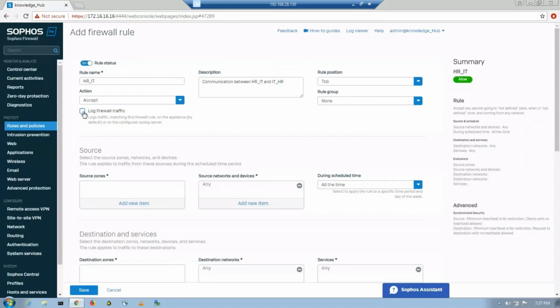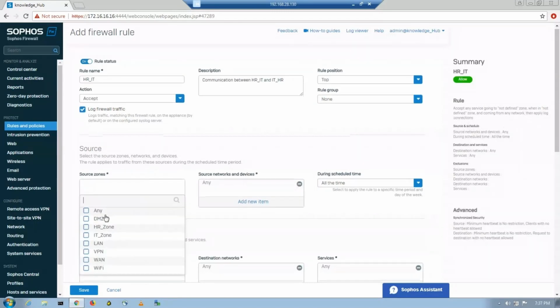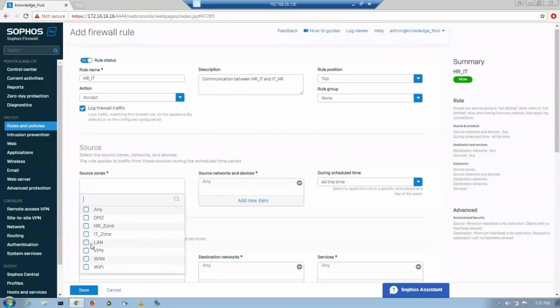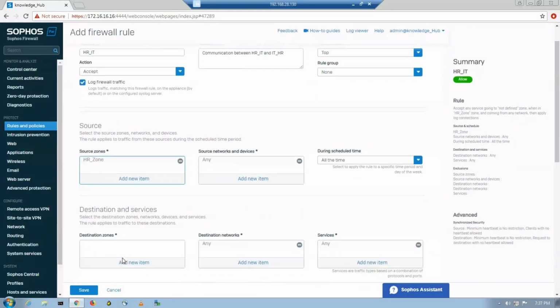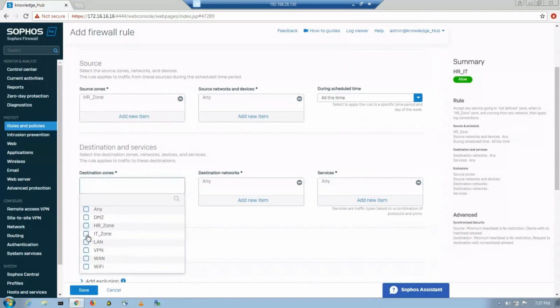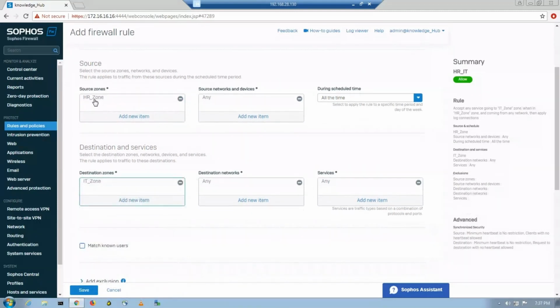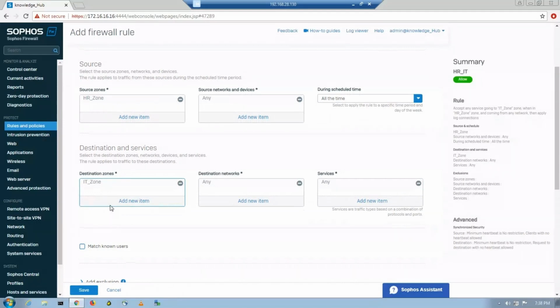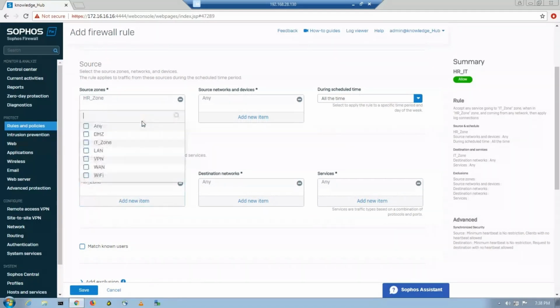I am selecting the HR zone in the source zone and IT in the destination zone. That means traffic will originate from the HR zone and go to the IT zone. For bidirectional traffic, select the source zone as IT and the destination zone as HR. That is, traffic originates from the IT zone and goes to the HR zone.